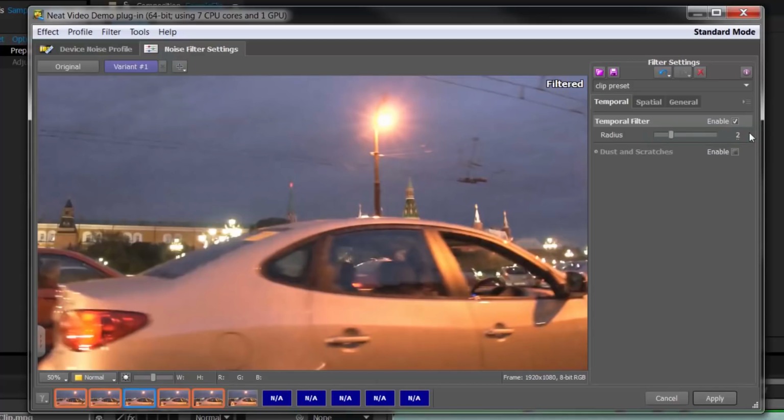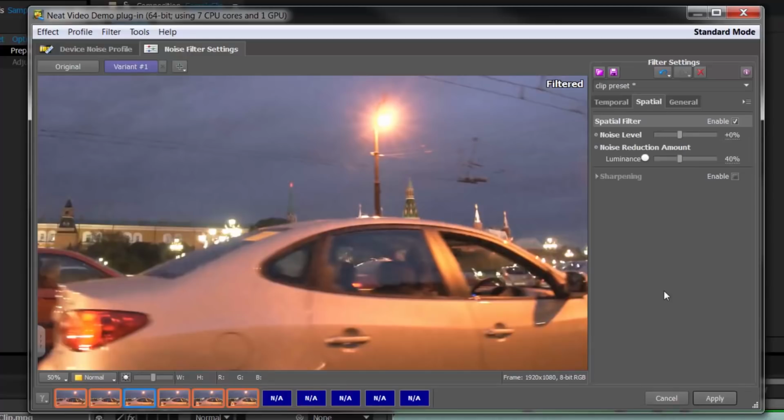The downside, of course, is if you go to 5, it's going to take longer to render, but it will give a better result. The alternative, if this isn't really the way you want to go, I'm going to stick it at 4, because I think that's quite good, is you can go to the spatial filter.